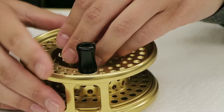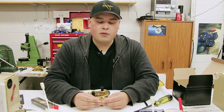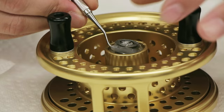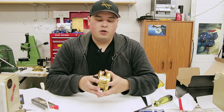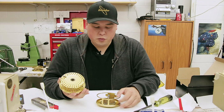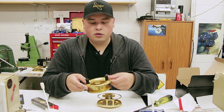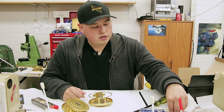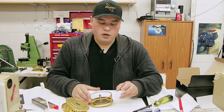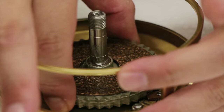So that is your retaining screw. This is your drag knob and it comes with the washer greased to it — or it might not be — so just put that on there. Next up we have the spring, and then we just open it. This is the spool and this is the frame. For the frame, all you have to do to get to the clutch is get some sort of little tool, pop off the o-ring, then grab the clutch and pull it straight off.